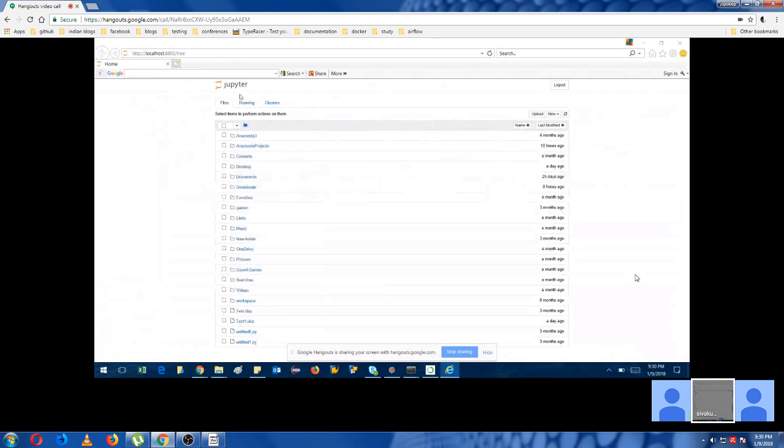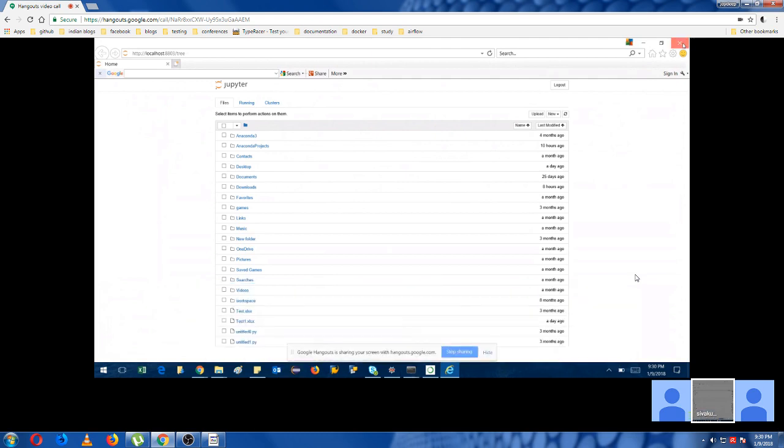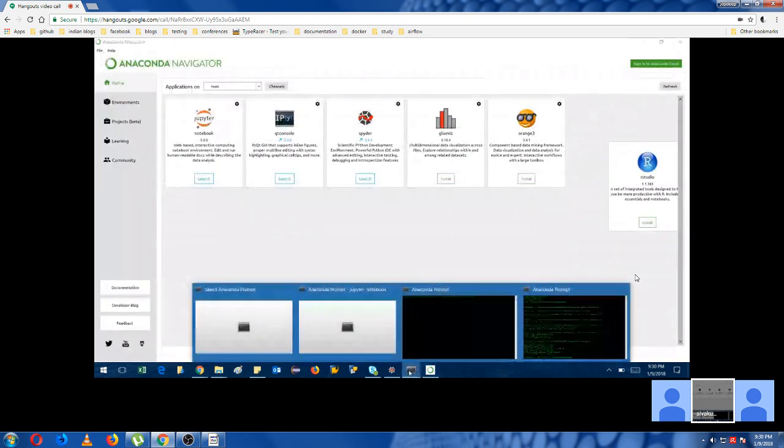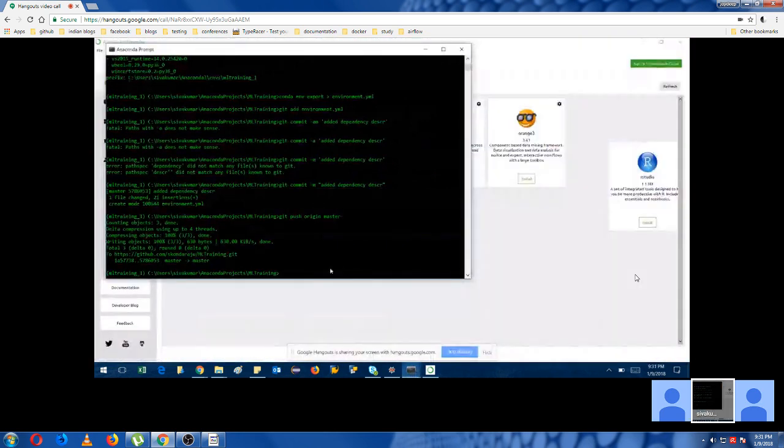What we were talking about? Yeah, we were talking about creating a Jupyter notebook environment, correct? Can you close this and create the Jupyter notebook from the command line? I'll tell you how to do that. You can close this. Yes, you can close the Navigator. We generally don't use the Navigator. We will not be using the Navigator.